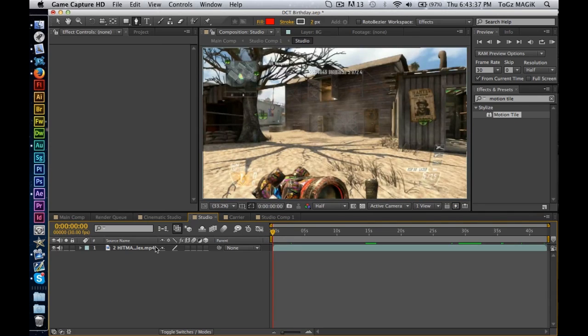So what we're going to have to do to motion track this, which is going to be very tedious, it's going to take a very long time, but we're going to have to do it because I want to motion track this and I want it to be sick. We're gonna have to mask out all of the objects that aren't actually in the scene. So for example, the gun, this little banner right here, and the mini map.